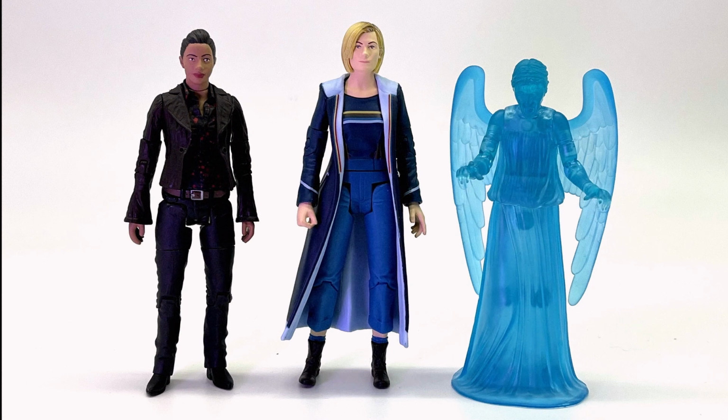The new version of Yaz is very cool, and I'm glad we've got the darker coated 13th Doctor as an official release. And that pretty much wraps up this review.